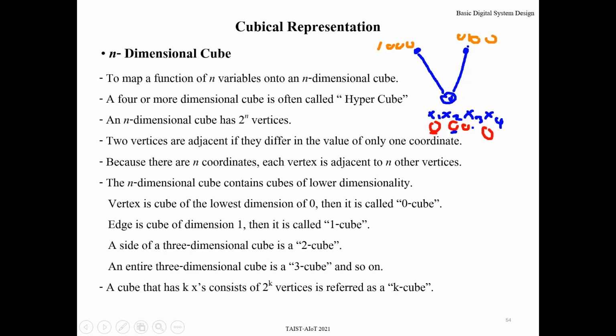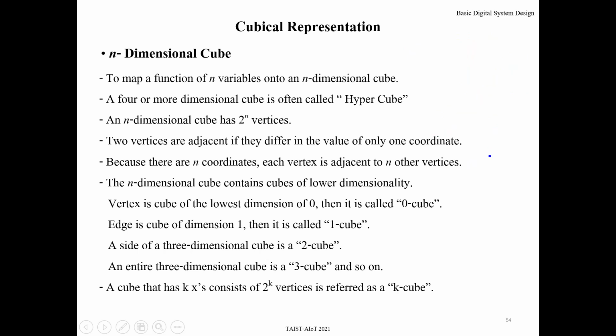If x3 differs by 1 bit, it becomes 0, 0, 1, 0, and you can draw an edge connecting this vertex and this vertex. And the last one, if x4 differs, it is 0, 0, 0, 1, so you draw the edge connecting this point and this point. So this is the meaning of this.